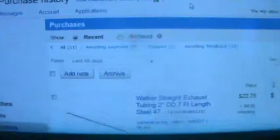I got a new windshield decal too. I got one that says Sons of Anarchy. I actually got that today, but it was raining out, so I couldn't do anything. It says to have a clear day when you put it on, a clear day after, and at least 3 days, put it that way.